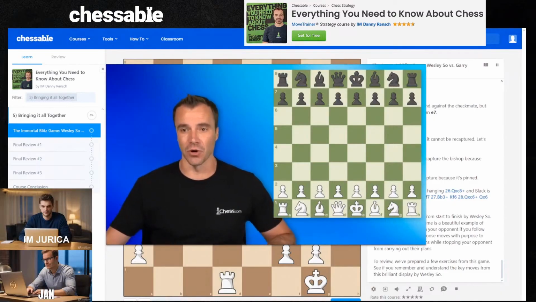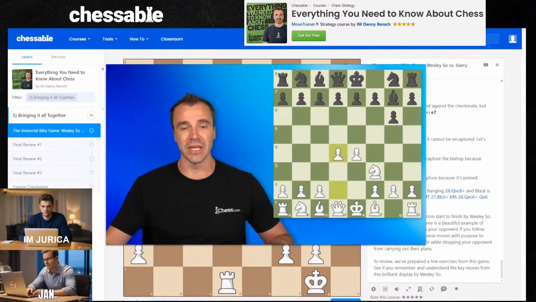Wesley So was white and started with the move 1 knight f3, a move that is very good and similar to starting with moves like e4 or d4. It brings out a piece and controls the center, just like we taught you to do in the Everything You Need to Know About the Opening video of this series. Black played g6, and white actually played e4, transposing right back to a king-pawn game. After bishop g7 and d4, we see white grabbing control of the center in the most unapologetic fashion.